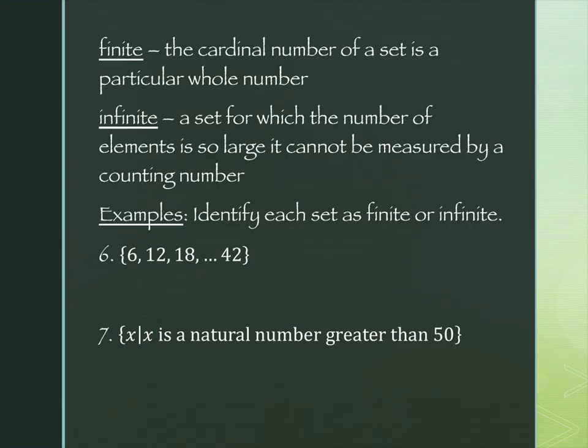It's finite. It's got a dot, dot, dot in between, but we could list them out if we needed to, or we could count them up, or we could do my little trick where I take the number before and subtract and divide. We could do any of those things. This is a finite set. How about 7? That is infinite. What triggers us to understand that this one is infinite?